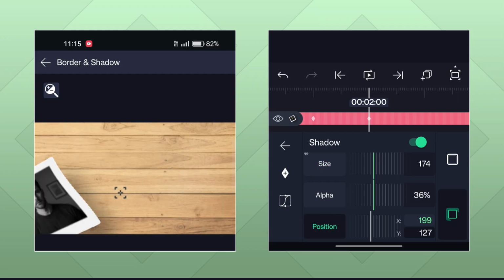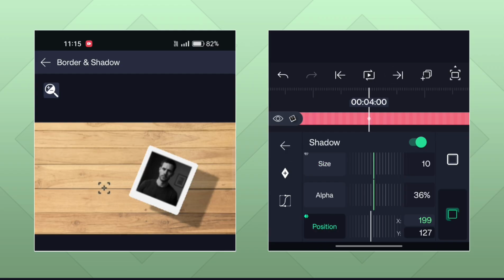Now add similar keyframes in positions and place the shadow nearest to the paper because now paper is falling on the table.